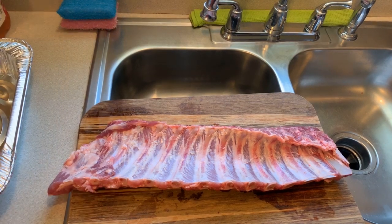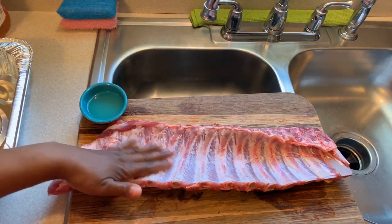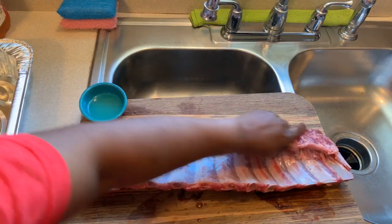We are going to take a little bit of olive oil. It can be vegetable oil as well. Just put your hands in there. Don't be afraid to rub this meat down, okay? You want to do this.